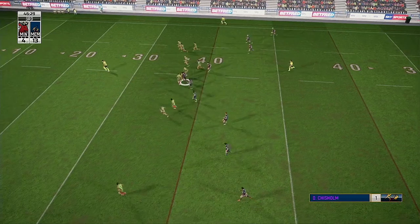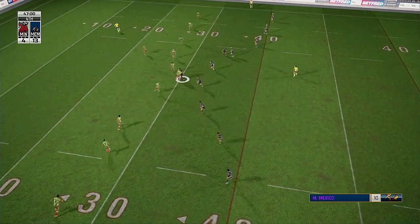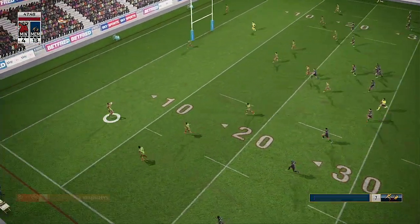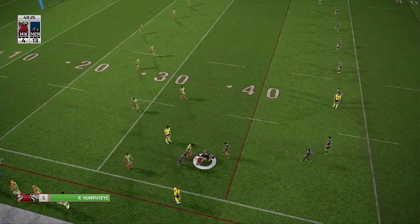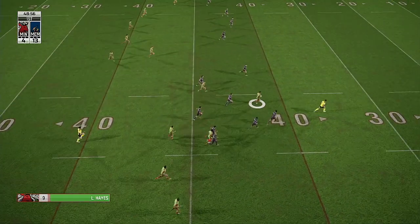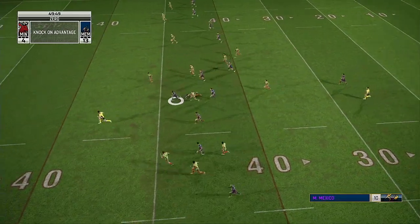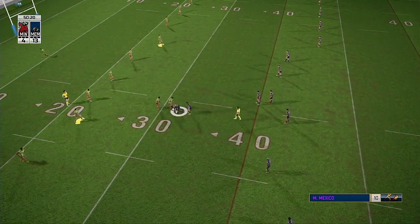Chisholm — nice step. Big out looking dangerous here. Mexico — bomb-storming run. Six — keeps going, straight into open space. Breaking his way through the line — they have the numbers. Haynes with momentum, proving a handful. Phillips across the paddock he goes — look out, he's through the line. Can he get up there? This will be close. Mexico — powers full, this goal.